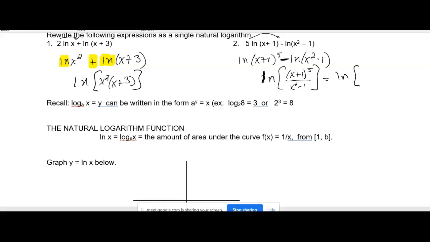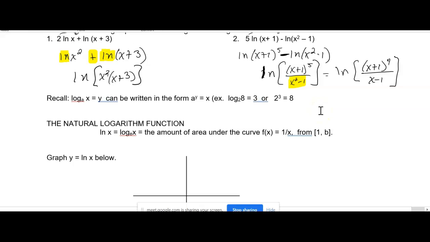You would notice in your denominator here, you have the difference of squares that could be an x minus 1 and then an x plus 1. And then you had 5 x plus 1s in the numerator. So the x plus 1 in our denominator would reduce the numerator to 4 of them, and then we would still have an x minus 1 in our denominator. Okay. So you want to know those. That's certainly something that we're going to deal with.